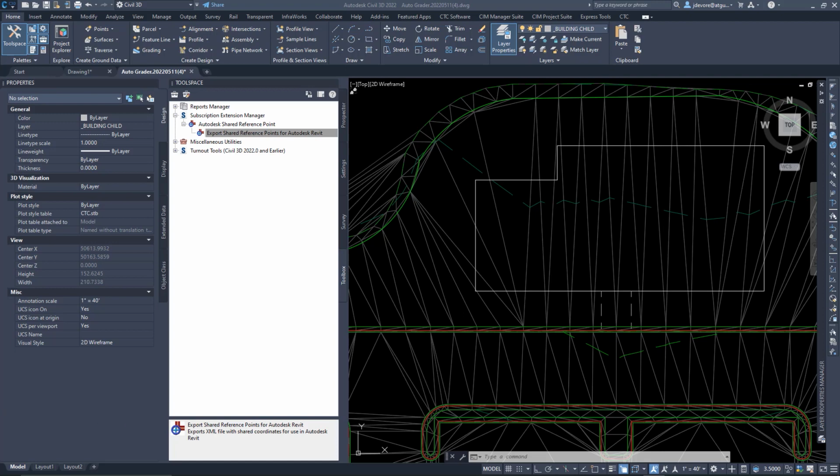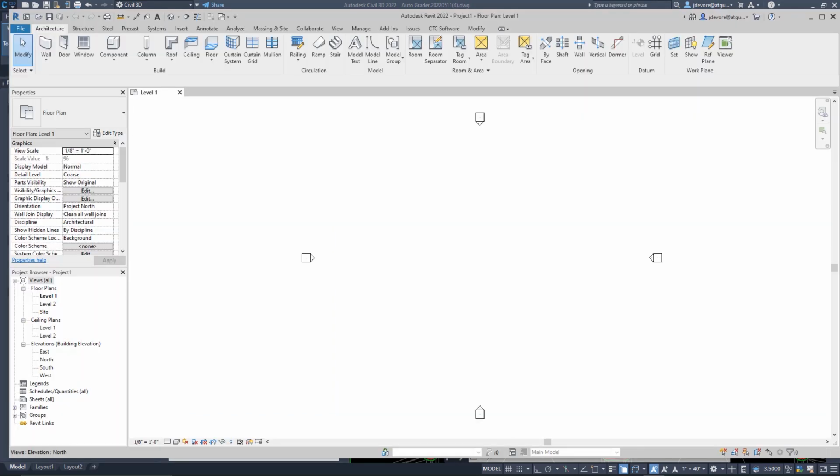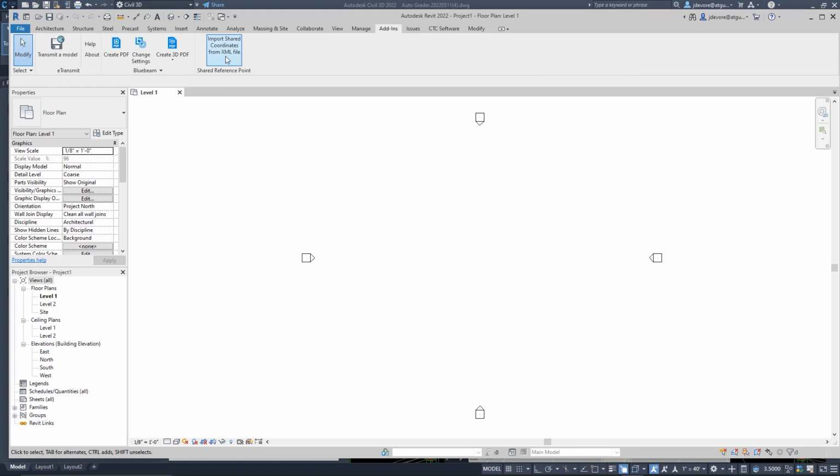Next thing we need to do is switch over to Revit. And with Revit open, up on the ribbon, we will switch over to the Add-ins tab and select the Shared Reference Point, Import Shared Reference. It's saying select origin point to align.